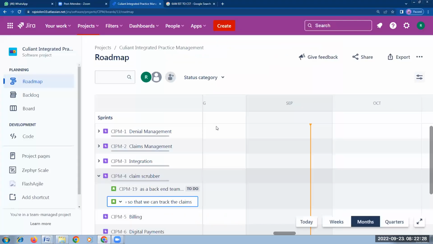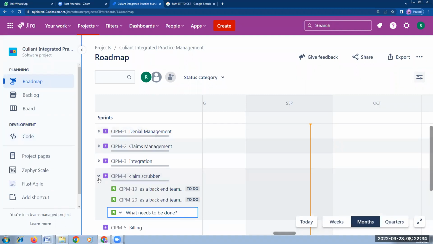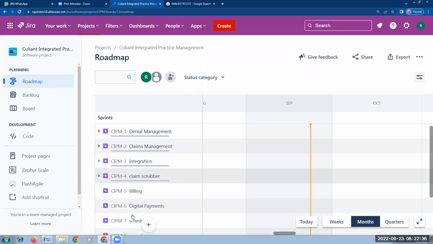We can track the claim status. Done. Right. So claim scrubber done.